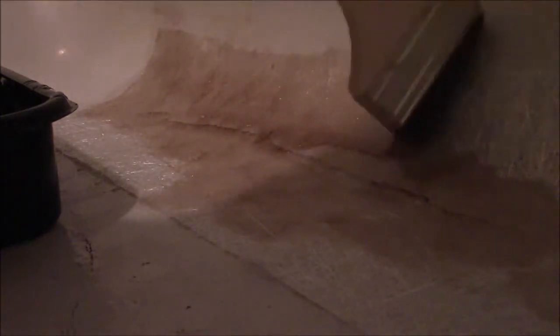Load up the brush and mat it down. This is not intended to be a permanent fix, as I believe I said in the beginning. This is meant to get you by until you can hire someone or, you know, actually afford to replace the tub or repair it, you know, the right way. This is just an extremely temporary fix. This is not the 100% end-all, fix-all, everything, unfortunately. As much as I would like it to be.